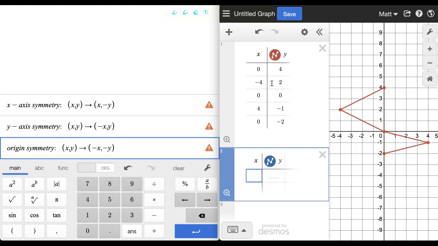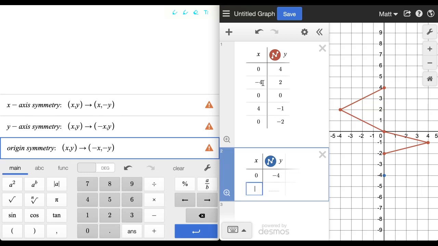We're going to go one by one. So if we start at 0, 4, if you take negative of the 0, it's still 0, right? If you take a negative of the 4, it becomes negative 4. Okay, so these blue points are kind of the origin symmetrical points of these key points. Eventually, we're going to connect the lines like you have here, right? But we're going to graph these kind of corner points, if you will, first to get the shape.